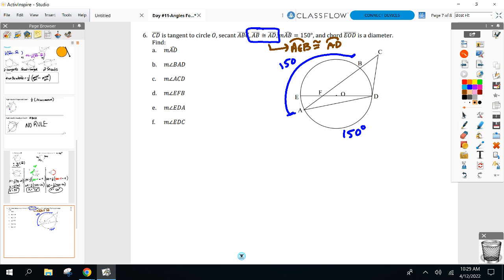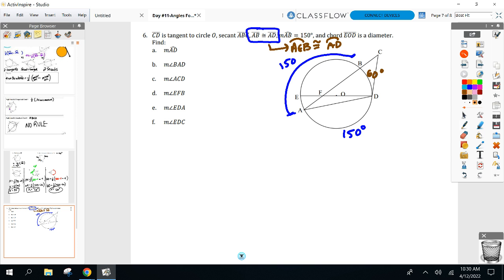BD is 60. I think so. Yeah, it is. How'd we get there? Yep. One job. 360 degrees in a circle. I think you guys should be able to find now arc EB and EA.